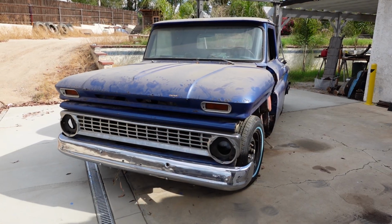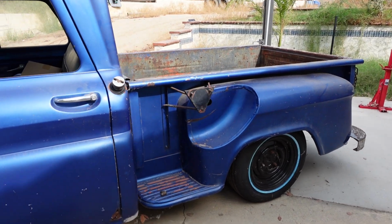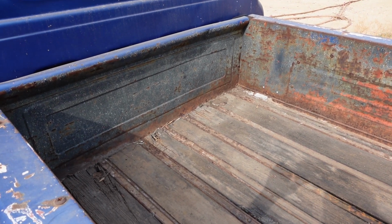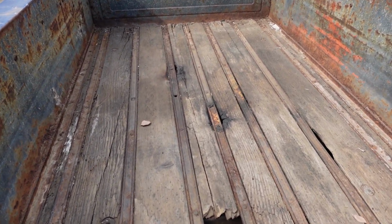All right, guys, so again, same truck. I'm gonna be just taking off the bed. Again, it's a pretty solid truck, as I mentioned last time. I had a bunch of junk in the back, but you can see the bed's really, really solid on this. This has the original wood on it.